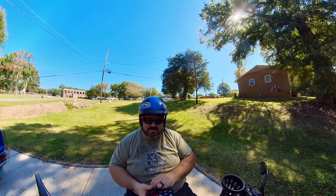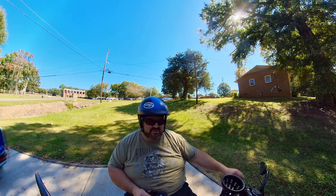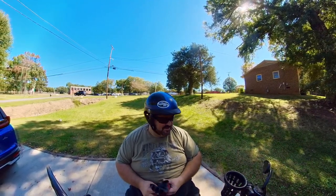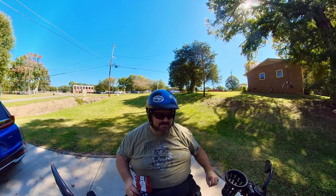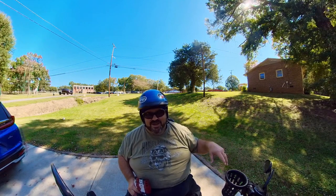Guys, made it back home. I'm really liking these Softbrake reduced reach clutch and brake levers. I think they're gonna make a big difference in the safety of how I can control my bike. Can't wait to get the new bars on here and just try the whole setup out. But I will tell you that this reduced reach clutch lever puts me in that friction zone almost immediately.